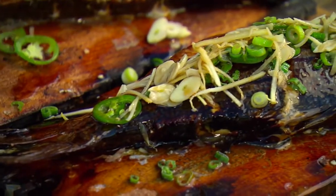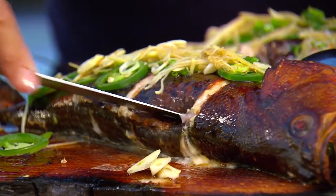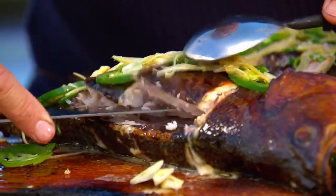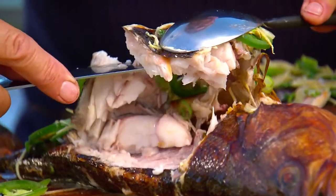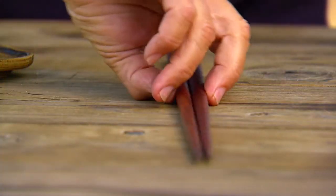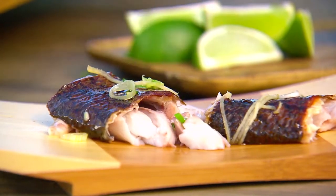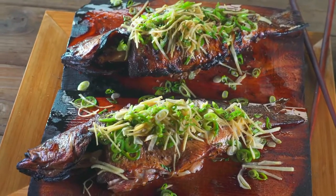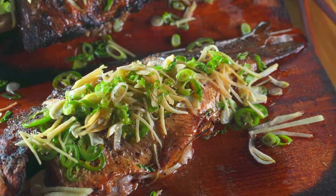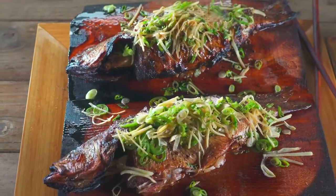To fillet the fish with a sharp knife, just make a cut slightly above the backbone, then using a spoon, kind of lift the fish. Striped bass is a delicate, full-flavored fish and it really stands up to the cedar smoke and all these aromatics. It's moist, it's flavorful — this fish has all the vibrant flavors of street food in Bangkok. Plus, imagine how cool it looks when you do this at the table for your friends.